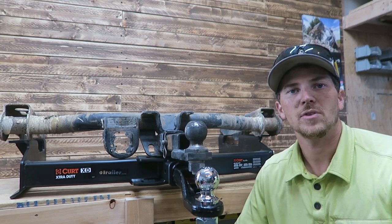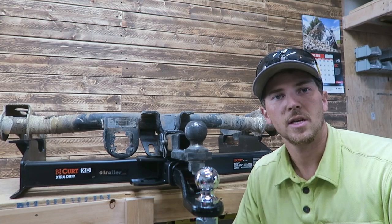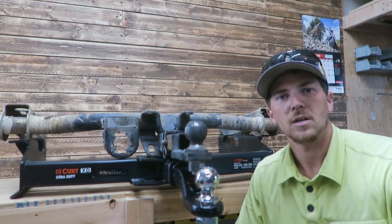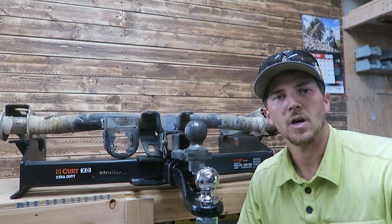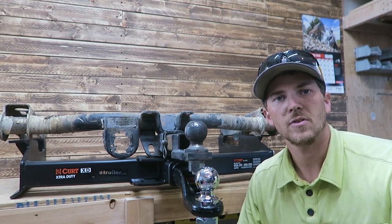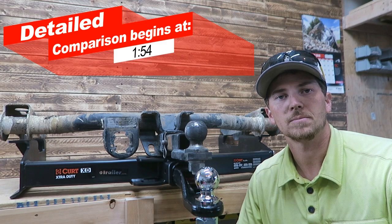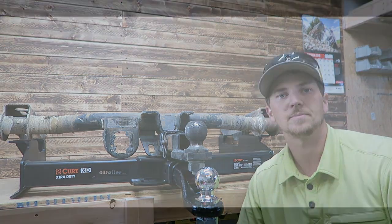In today's video, as you can see by the introductory video, I'll be replacing this Chevy hitch. On the top, we've got this engineered rust hitch by Chevy, and on the bottom, we've got a pure steel hitch from Curt. In this video, I'm going to be replacing the hitch, but more than just replacing the hitch, I'm going to be discussing the differences between the two and why a lot of hitches on the road, and in fact mine, is not legal and not rated the way it needs to be. So without further ado, let's get right into it.